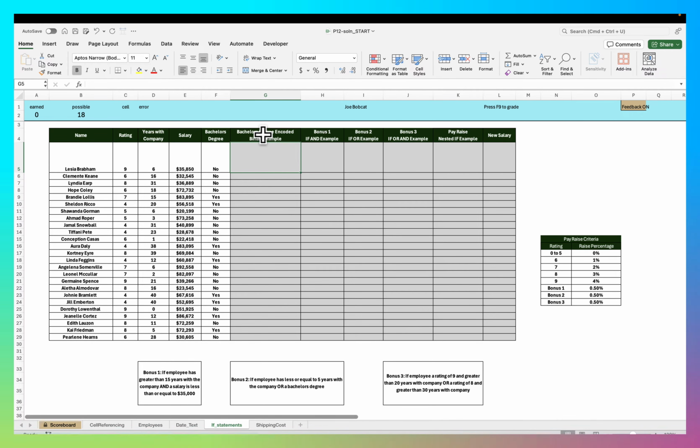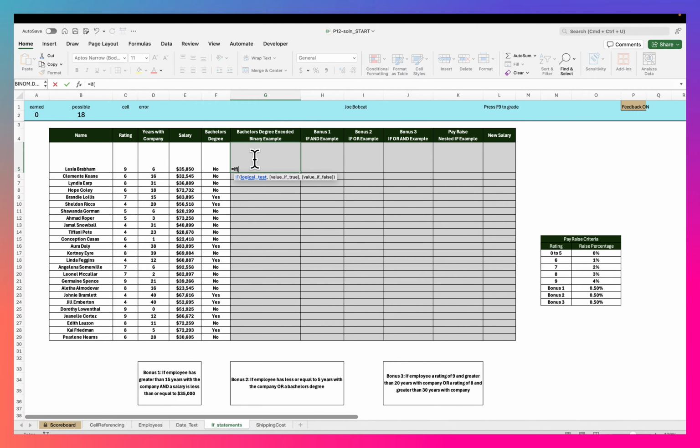So here, I'm going to start out, and I'm going to put all these examples using this type of indentation. So bachelor's degree encoded binary example. So bachelor's degree no or yes. And the way we're going to do it is if they don't have a bachelor's degree, it's going to be a 0. If they have one, it's a 1 for yes. So we'll say equals IF open parentheses. And now I'm going to show you the trick. I could do this on one line, and this wouldn't be hard on one line, but it's good to practice on the easy ones for this new technique so that you can use it on the harder ones.